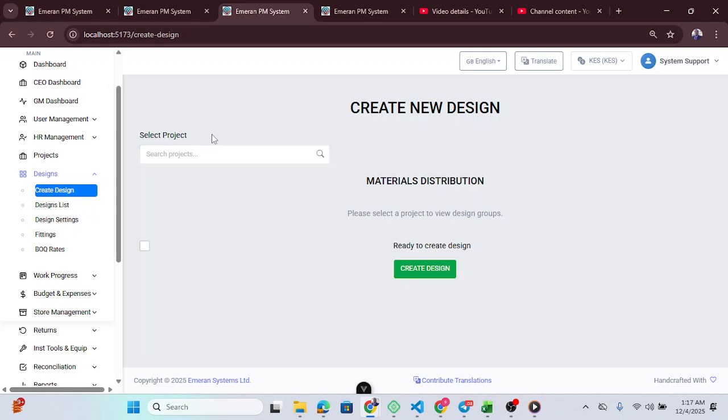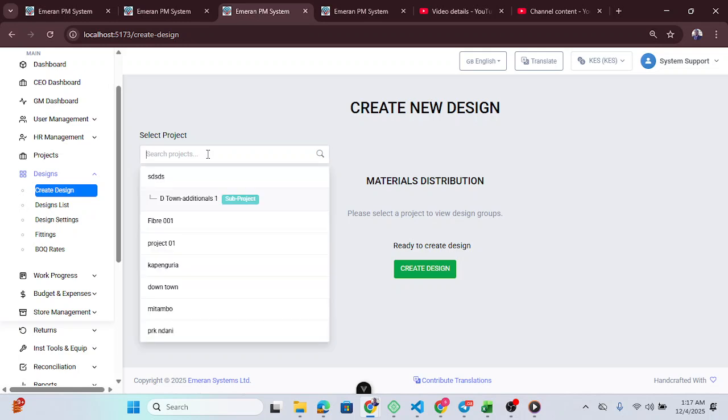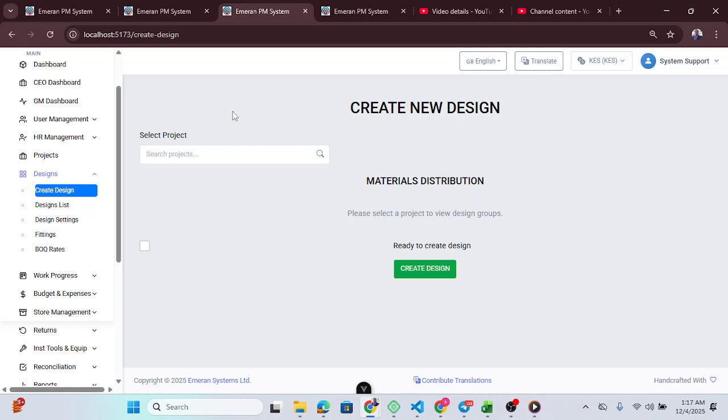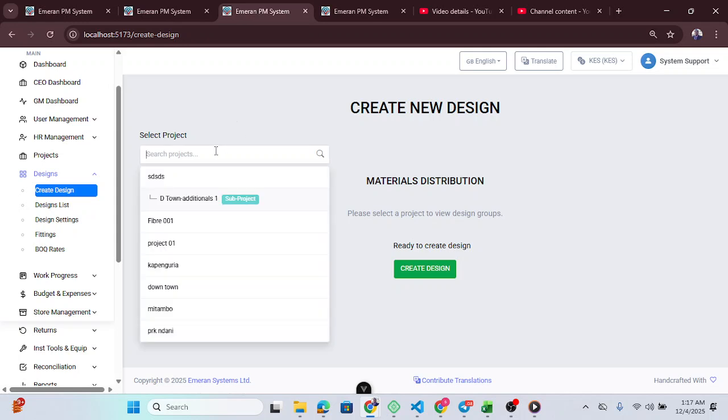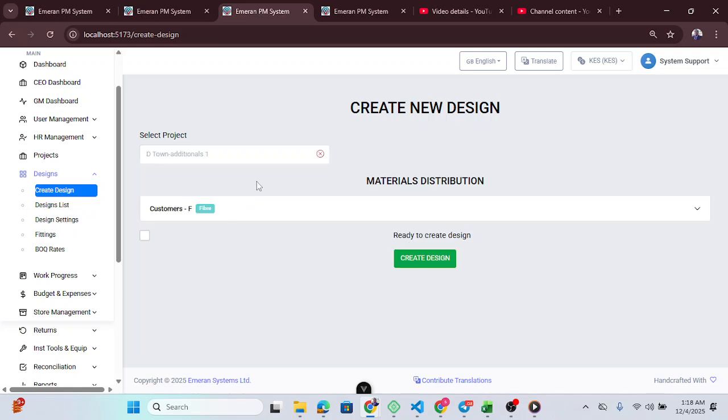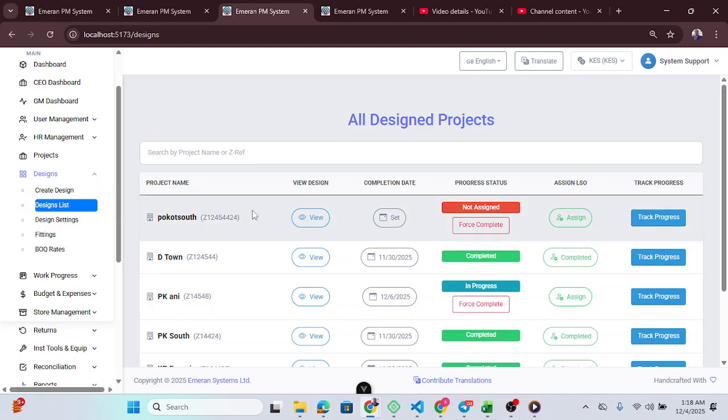That is why we had the sub project. If you check our previous video on creating a project, you'll see that we have a sub project. A sub project helps you in case there is a change in the design, such that there is an additional design in a single project. That is why you create a sub project. Once you create a sub project, you can create a design for that sub project. Once you create a design for a sub project, they are merged together at this session. We'll be able to see that.